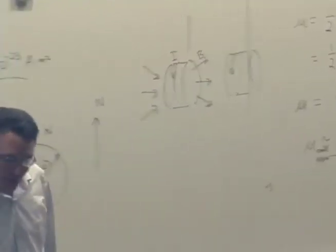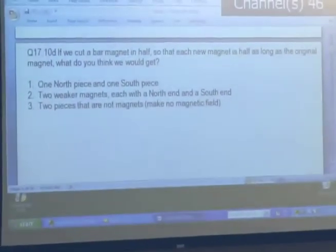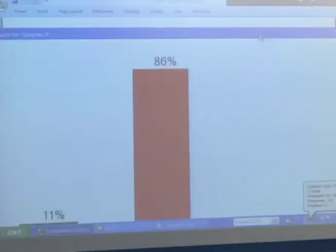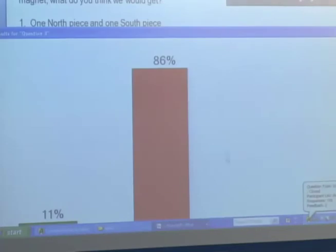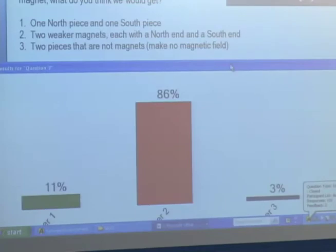So you can guess what the next question is going to be. Do the same thing with a bar magnet. You cut a bar magnet in half so that each new magnet is half as long as the original magnet. What do you think you're going to get? Okay, again, you're going to actually get two weaker bar magnets because the model is it's behaving just like a coil, right?